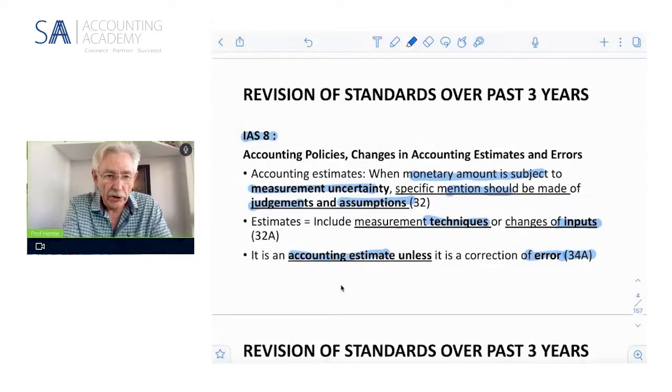When you do an estimate and you use old information, then it's an error. So if you use old information that you should have had, then it's an error. If you use new information, then it's regarded as an accounting estimate. It's just highlighted now, it's just underlined now in the new changes, paragraph 32A and 32.4.